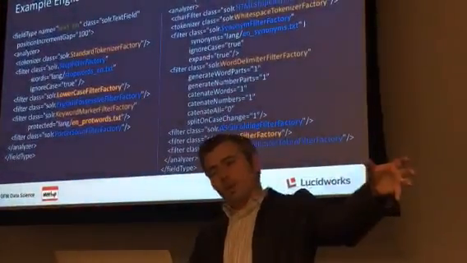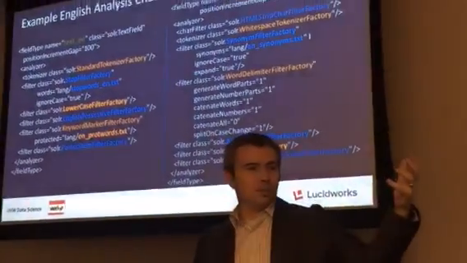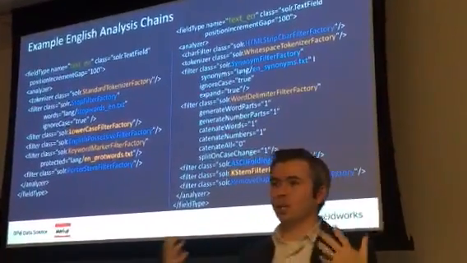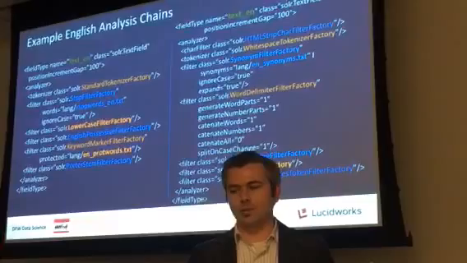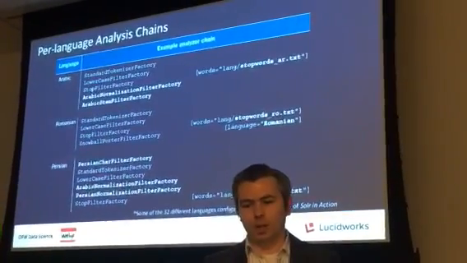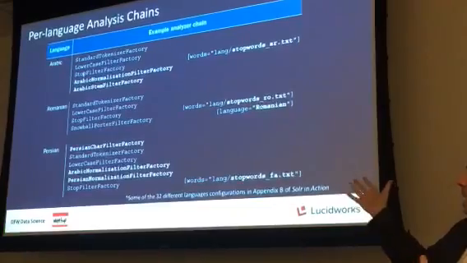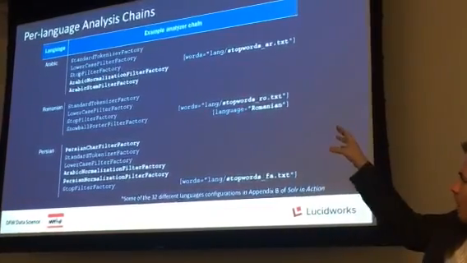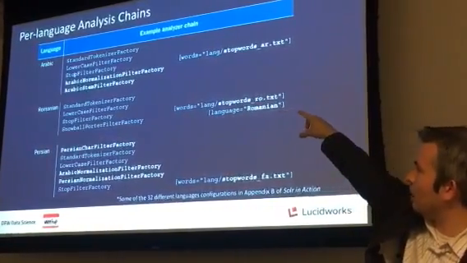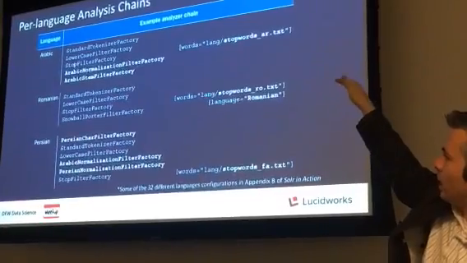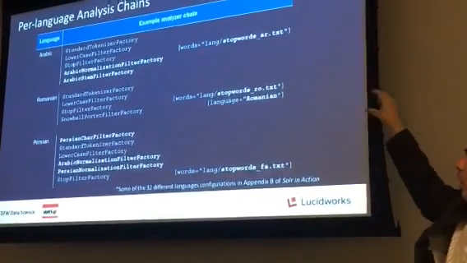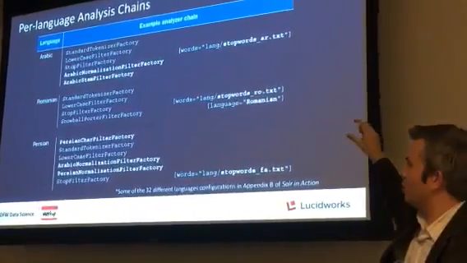So there was a mention over here of what about other languages? So obviously this works really well for English, and we all in here have a reasonable understanding of English. What about, for example, Arabic? How do I handle that? So here's an example of how you would set up an Arabic analysis chain, where at the very top, I start with a standard tokenize filter, I lowercase everything, add a stop filter, do an Arabic normalization filter, and then an Arabic stem filter.